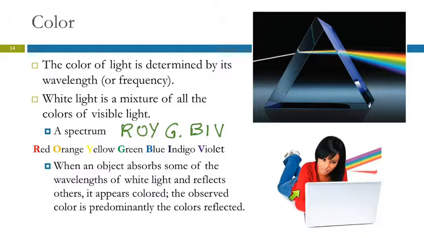We see this woman is wearing a red shirt. So white light hits her shirt, which absorbs many of the wavelengths, but it does not absorb the red light. And so the red light is reflected and comes to our eyes, and so we perceive her shirt as being red. This is a part of physics that's really interesting.